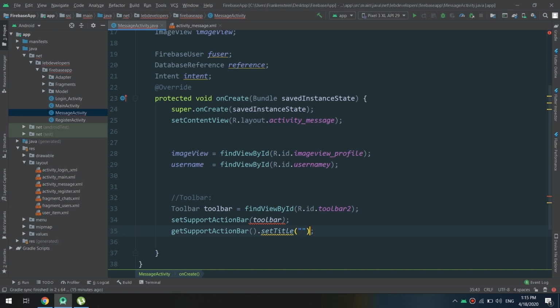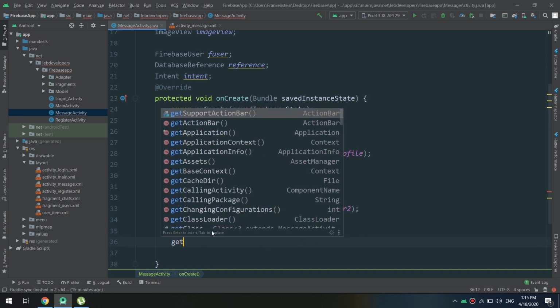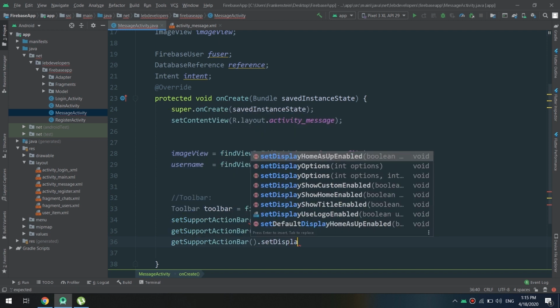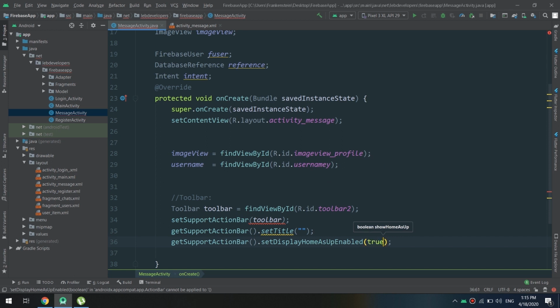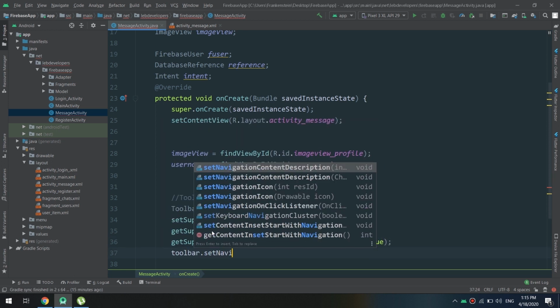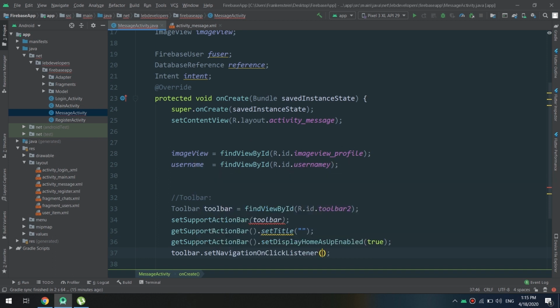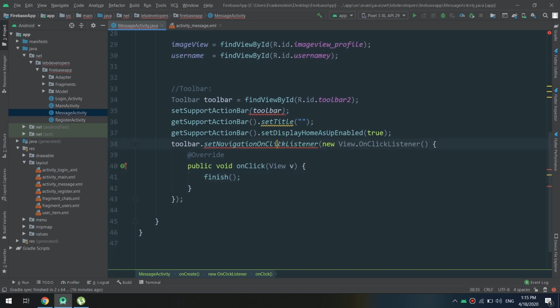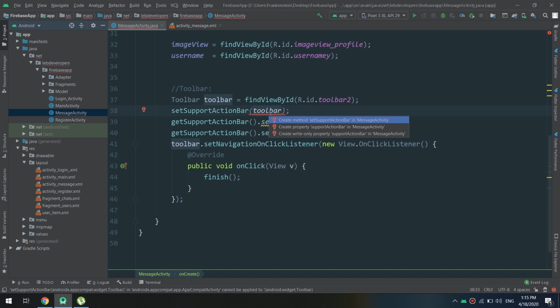This is the previous way before Android X, and get support action bar dot display home as up enabled equal true, and toolbar dot set navigation on click listener, new view click listener, and this will finish when the user clicks on the back method.